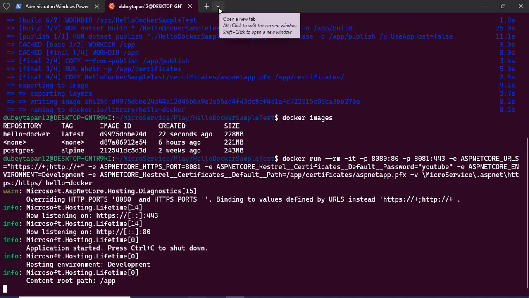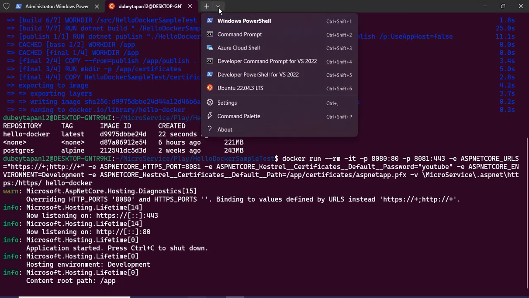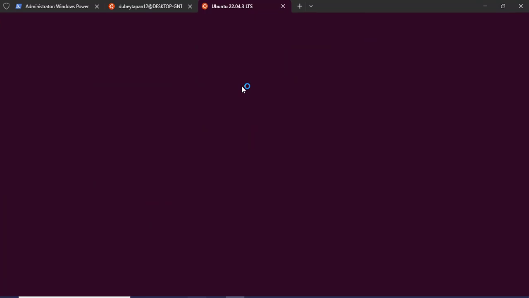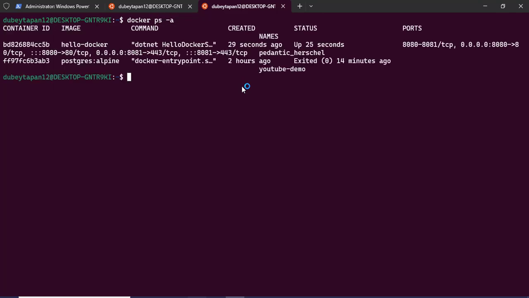Now also let's start, in another terminal window, our Postgres container, which was stopped, and our application stopped working due to the dependency. So I will say docker ps -a, and here I can see that FF9 is the ID for Postgres.